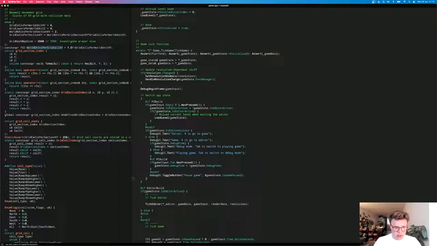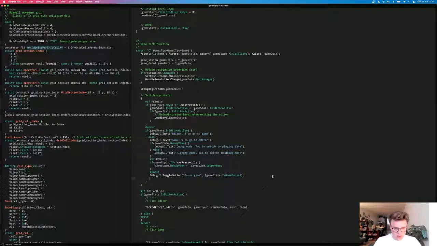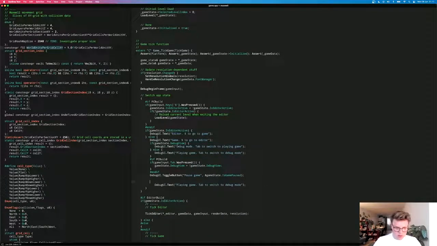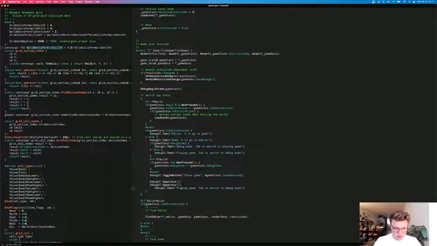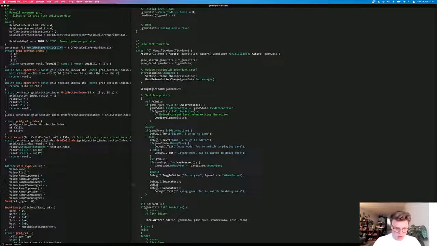I'll just do it here somewhere. Debug UI, separator. Text. MX.